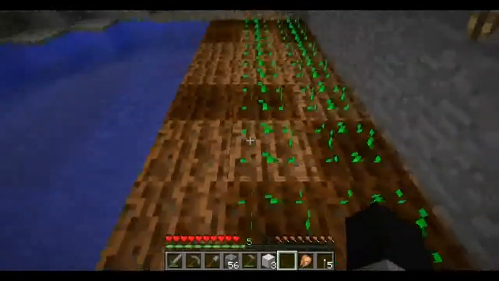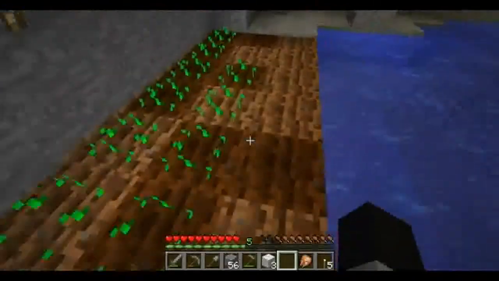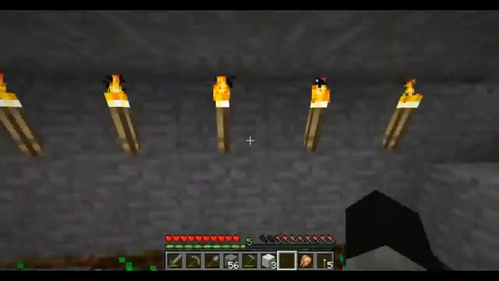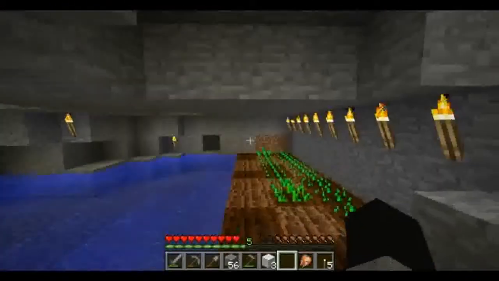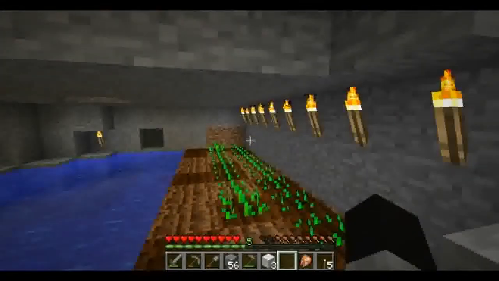Now here's something to remember. If you walk on them, it doesn't hurt them. But if you jump on one, it'll destroy it. So make sure that you do not jump on your crops, otherwise you'll ruin them. These will grow while we're in the area, and we'll come down here and check on them later and harvest them.